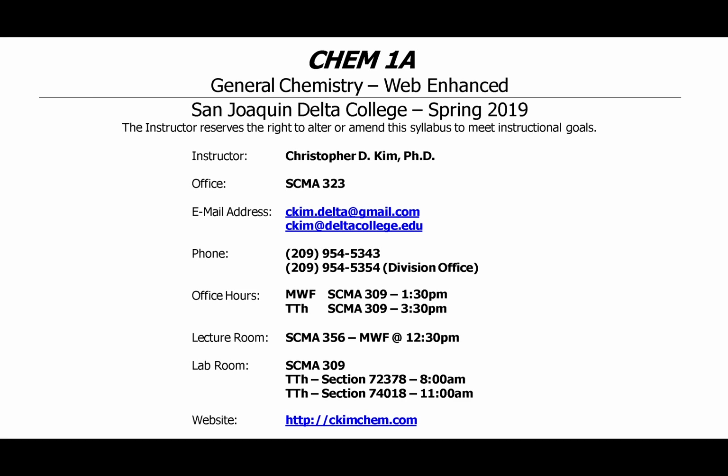The pertinent information that you see in front of you is the front page of the syllabus. My preferred email address is the Gmail email address, which can be used almost primarily. You can see there are two phone numbers, but I'm never in my office, so if you need to get a hold of me, the best thing to do is to contact the division office and have them leave me a message. My office hours are noted here, and it's always a good idea to come by office hours if you can.